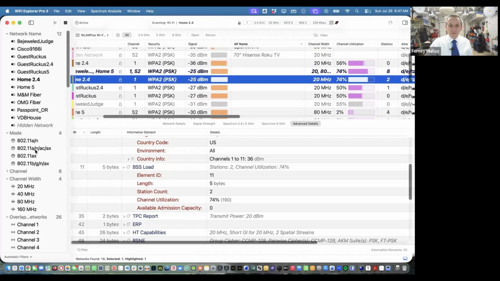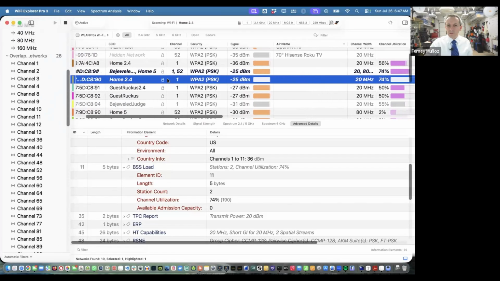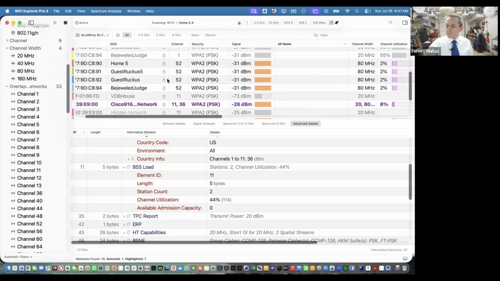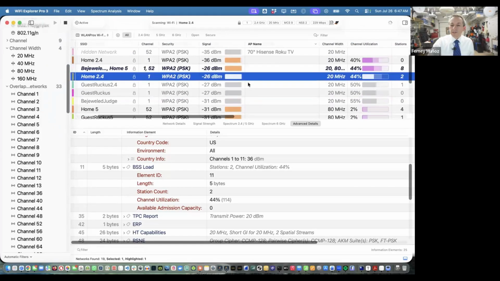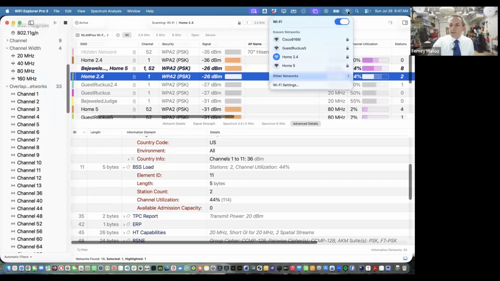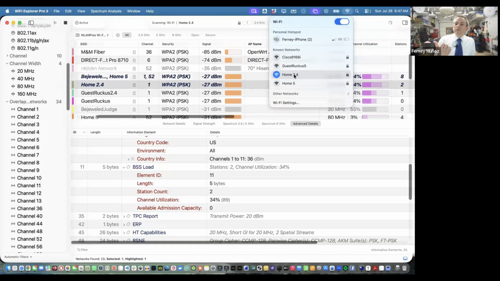So let's sort this out. I think that guy even got out of channel 149 and went somewhere else. Let me stop this guy. And now let me show you the other way that we can do this to show the change in channel utilization. I am connected on, see, I'm on 2.4 now. You lost me when there was noise on channel 36; the device, the computer, said, oh, this channel is busy, there is interference. I'm going to find something better. And it moved to Home 2.4, a different channel.